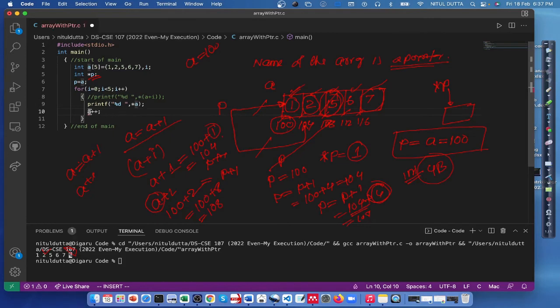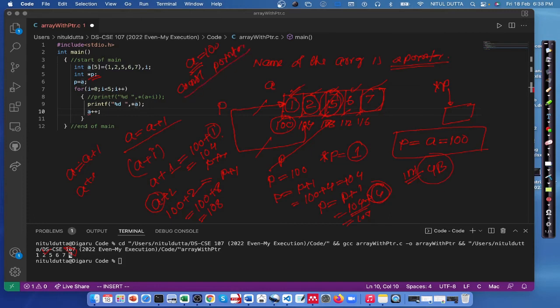The compiler complains. You can see it says cannot increment value of type integer 5. This error message is not very easy to understand. However, this is because a is considered a constant. The name of the array is a constant pointer.